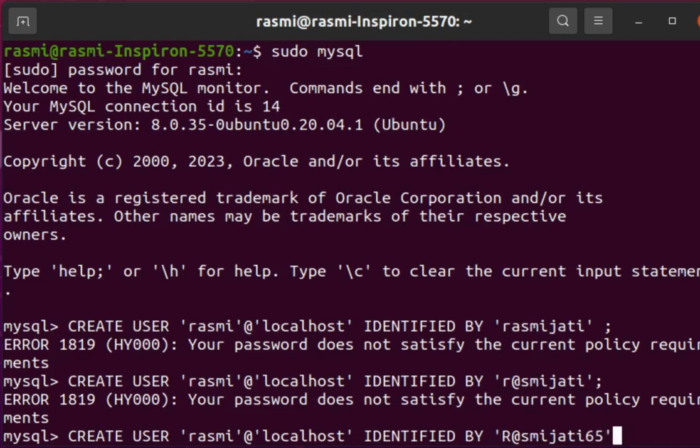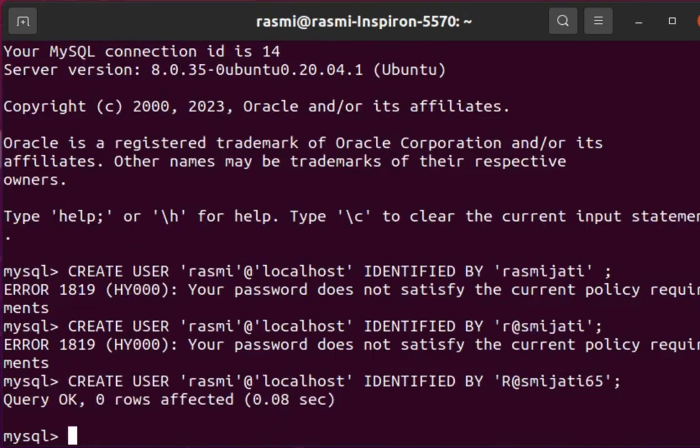Okay, enter. Now after providing the password, it has succeeded.